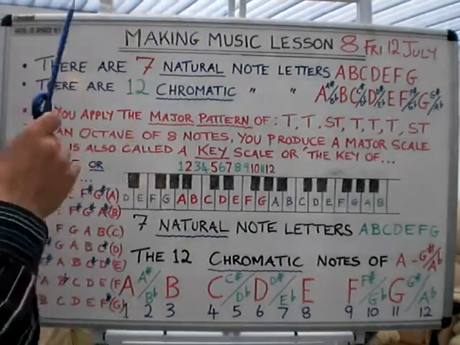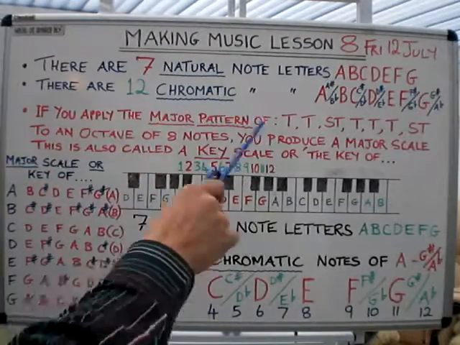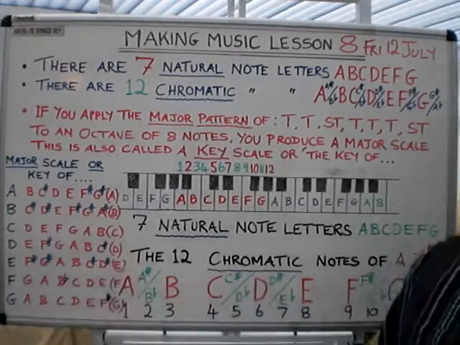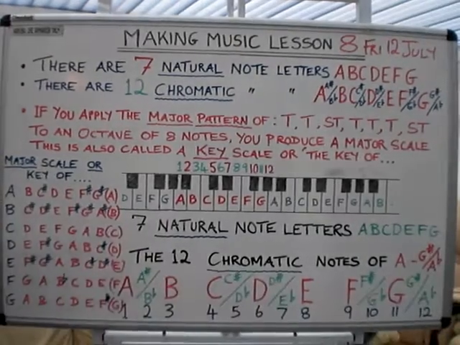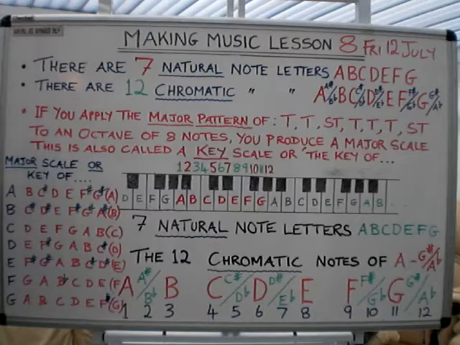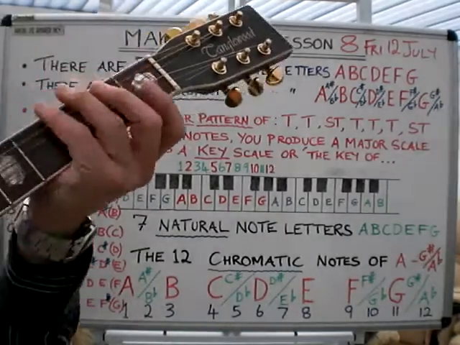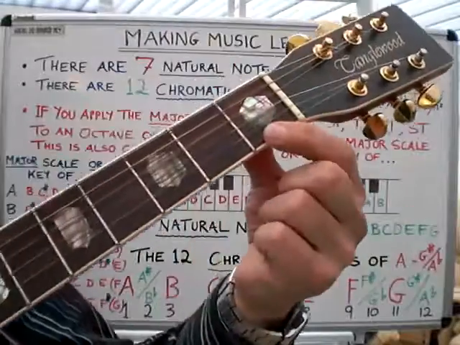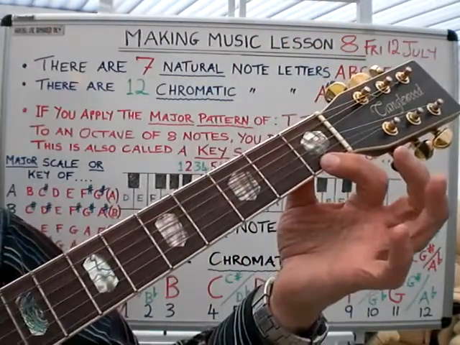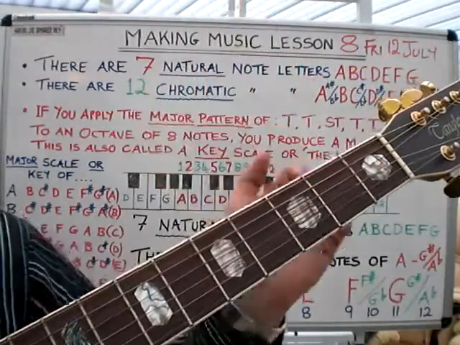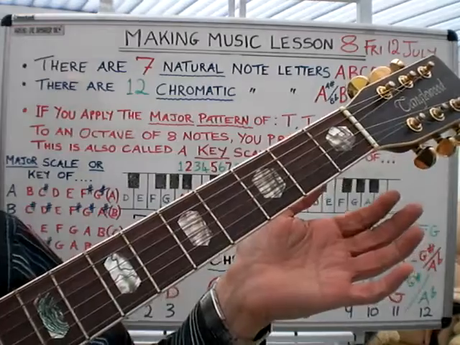Okay, the chromatic scale, let's see that applied to the guitar, shall we? Just along each string. We'll talk about the first string, the thinnest. When it's open, it's an E.